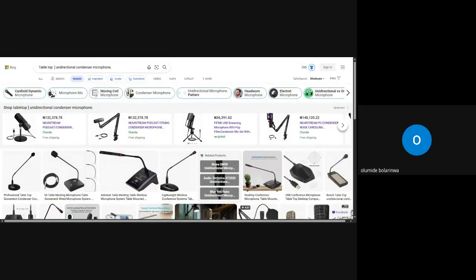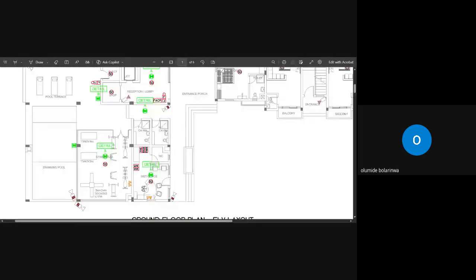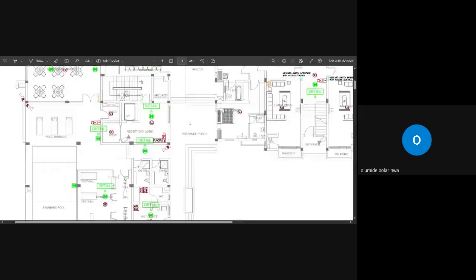Condenser mic on its own is already more powerful than a normal microphone. Now, do you know the reason why I showed just one condenser microphone?